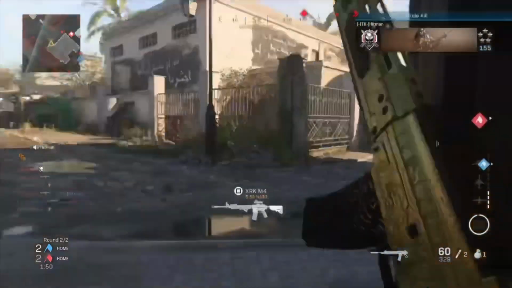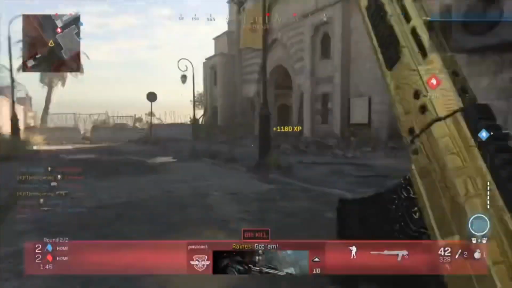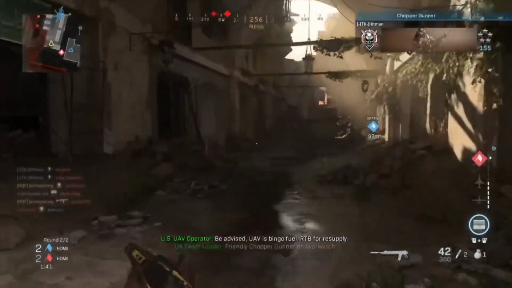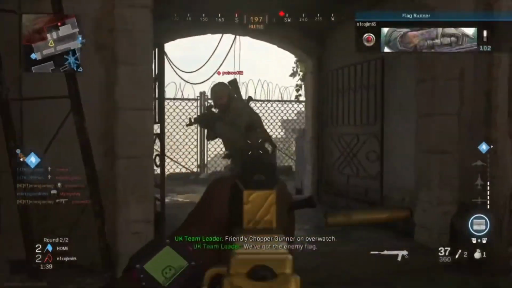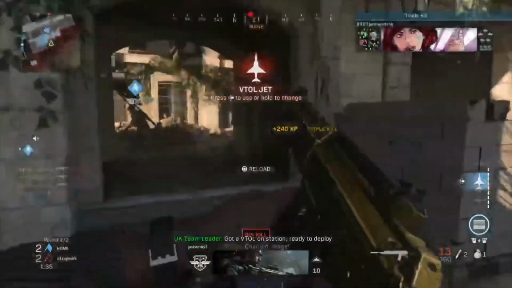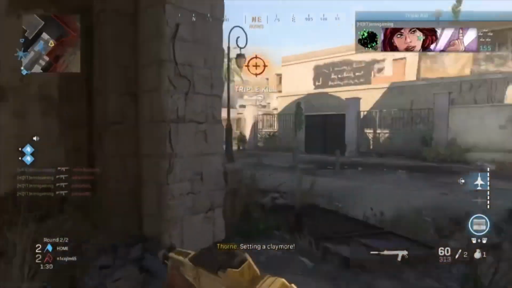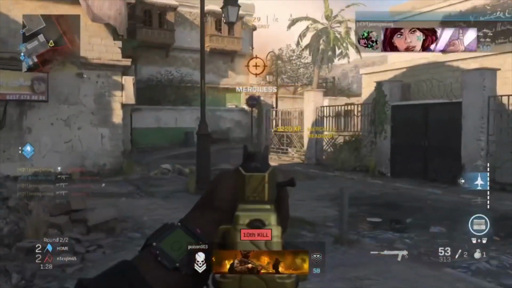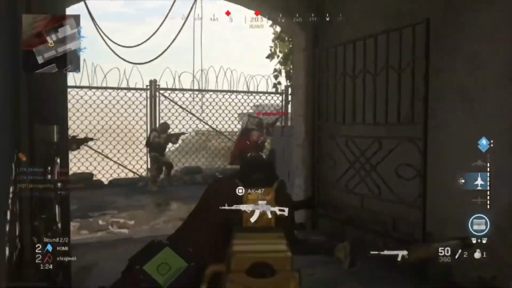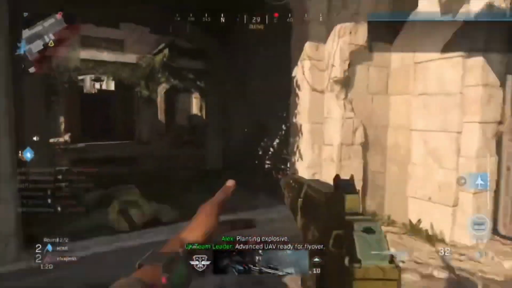That's how it be, to be honest. Man, that guy was like, fuck. Child, get the hell away from me right now. I got another VTOL on their ass. Child, I got the advance again. Woo!